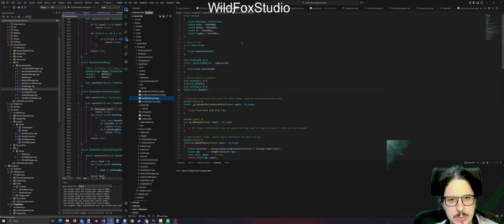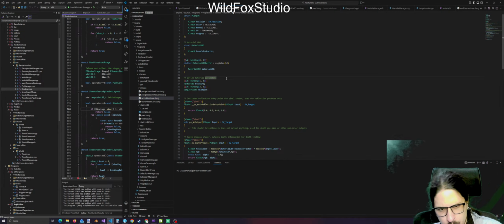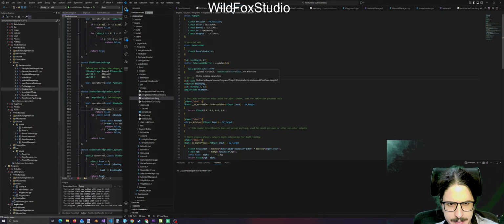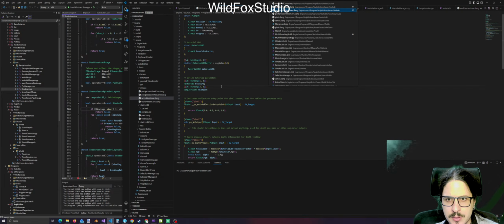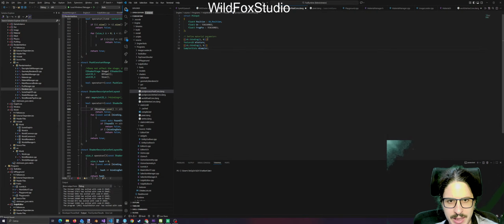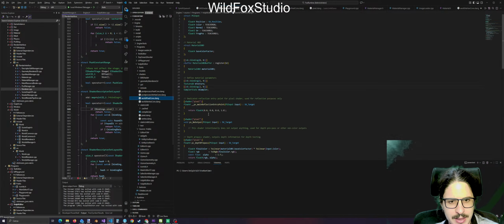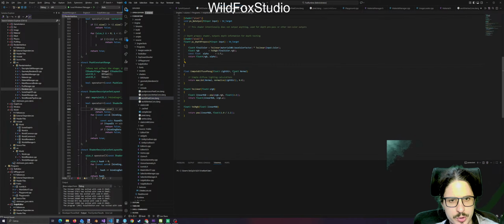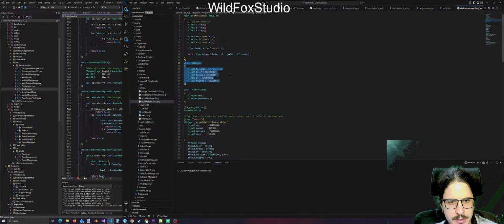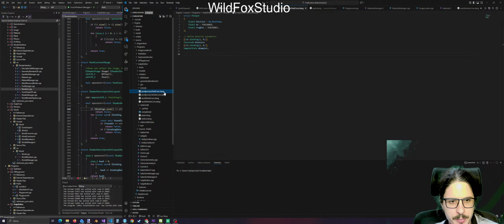And now what we actually need: texture and sampler. Yes, we need these bindings. We have to read from something. And then we need the post-process effect. Just gonna copy and paste it here.